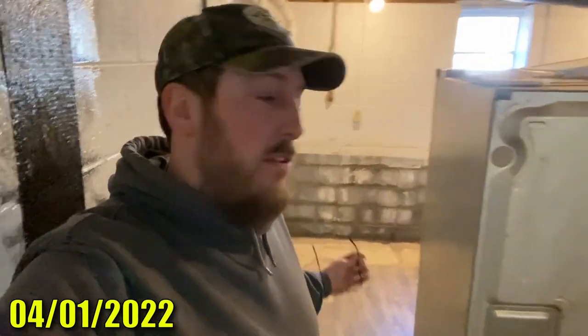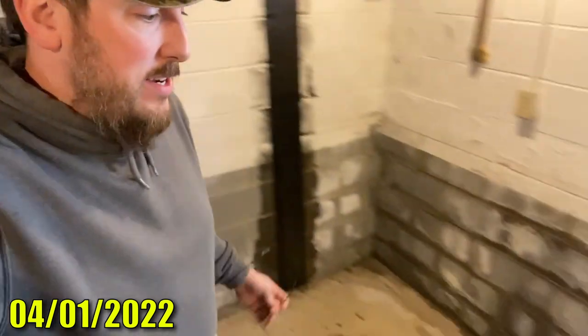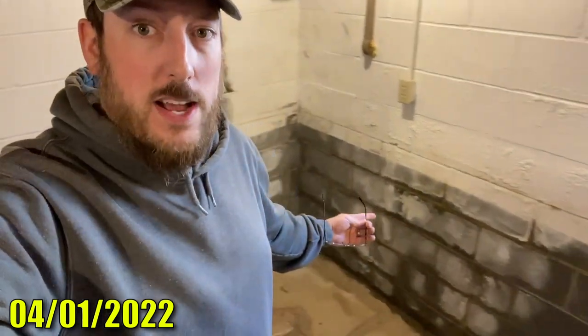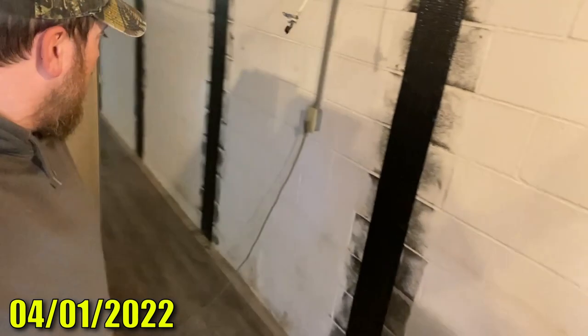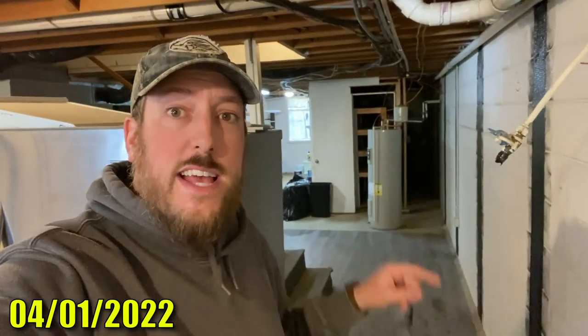The other day we did come in here and I tore down this kitchen that used to be in here. Thank goodness I did though, because there was so much water damage behind here. That thing was so moldy and nasty. So it's good to get that out. We've got the kitchen out and the walls are strapped. Now the next thing to do is actually just get in and get this floor trench put in.